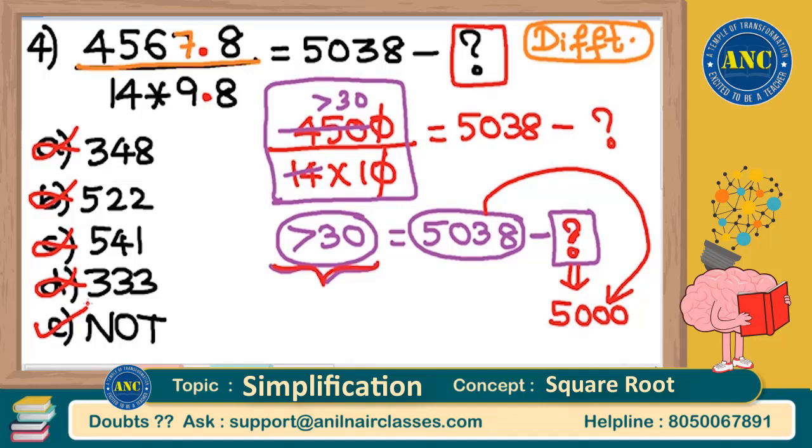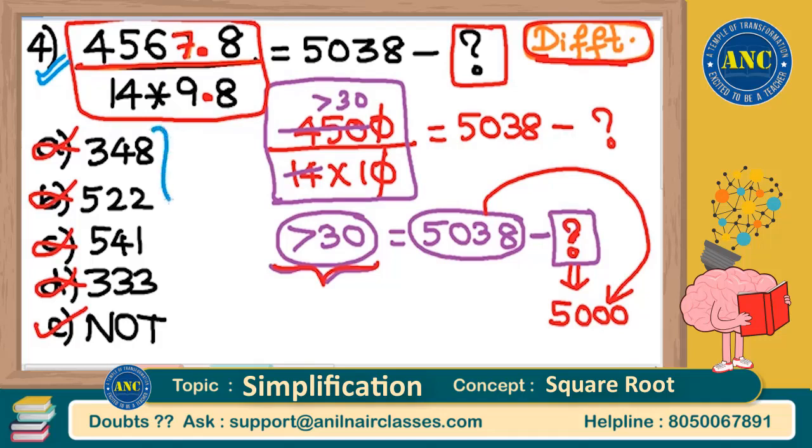Similarly, whenever it's a very difficult question, in this question a decimal is there in the numerator, division is there, again a decimal is there in the denominator, so it is taking too much time to calculate this left hand side itself. Whenever it's a very difficult, time consuming question, the examination paper setter will make something else easy. Yes, he gave you a difficult simplification here, but he made something else easy. That something else is giving these stupid options, which are not even in the range of 5000s, right?